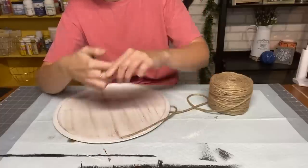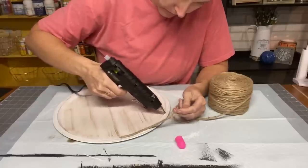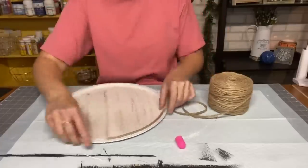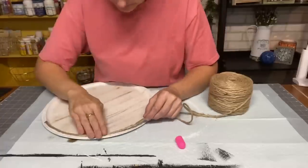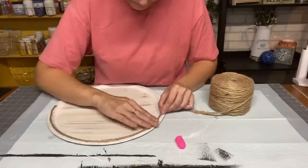Sorry, you guys, I took a drink of my energy. If you don't have those finger protectors, grab them at Dollar Tree. They are awesome, I love them, and they come 3 in a pack. That's what's up. Mama loves to do.